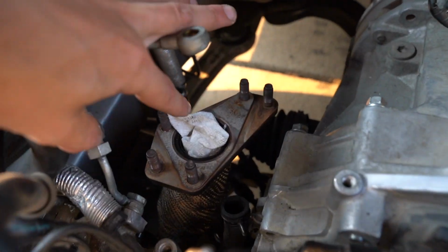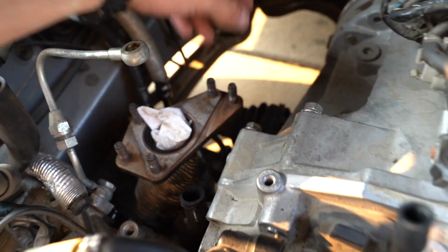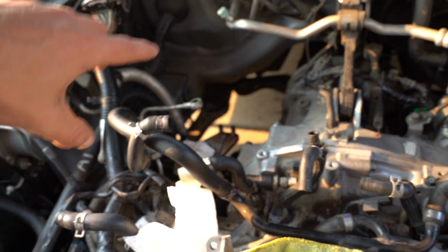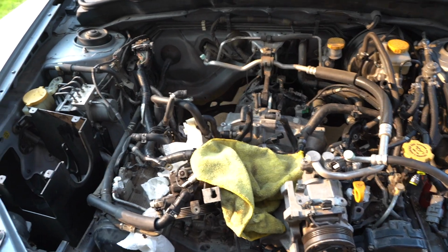So all we got to do is pull this old one off, which is obviously a little busted up. Pull that out, get the new one on, get the turbo on it, and then I'm probably going to start routing the AOS through here, and we'll get that situated.